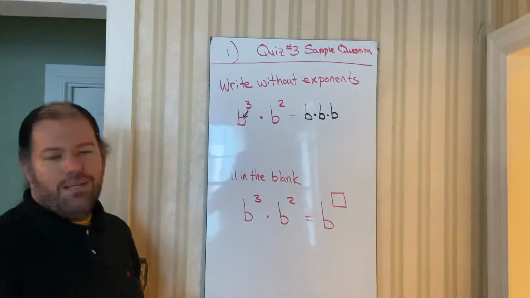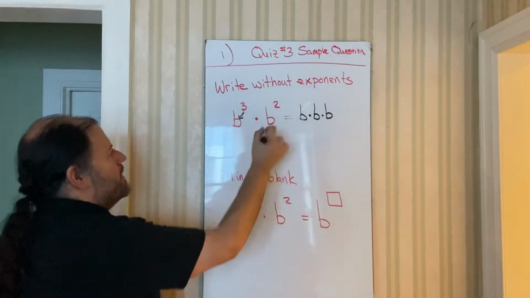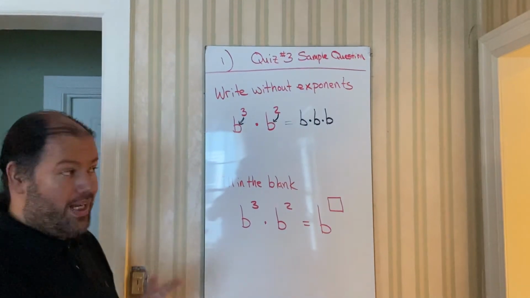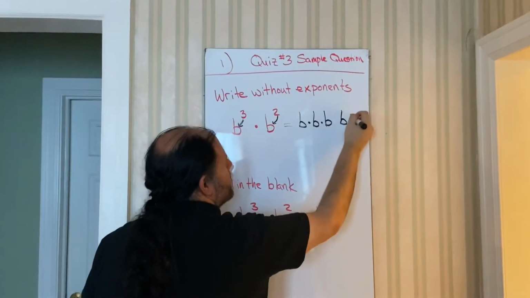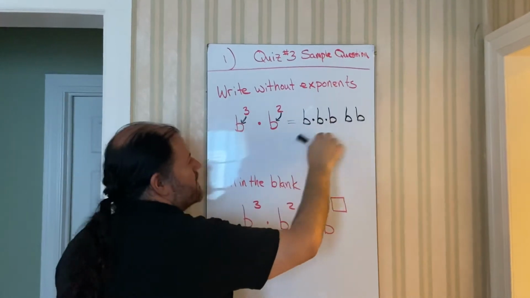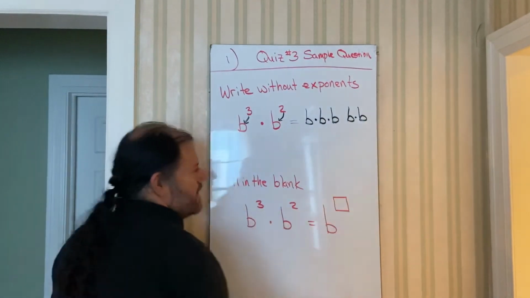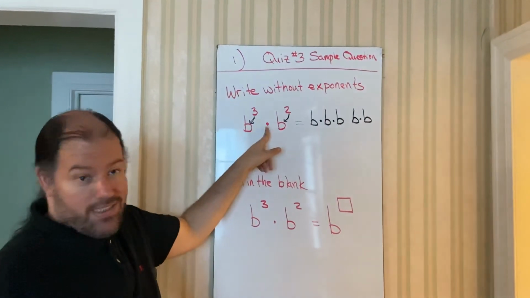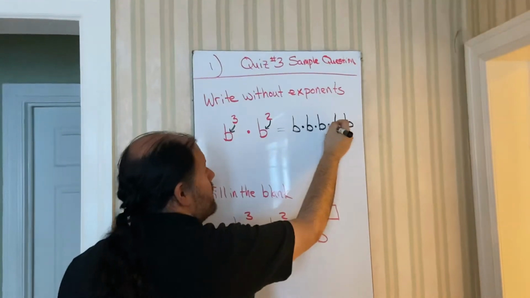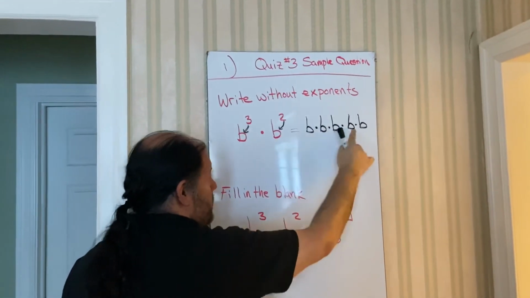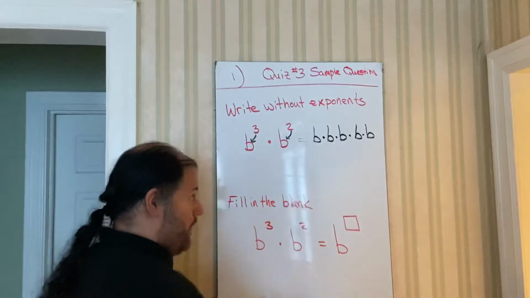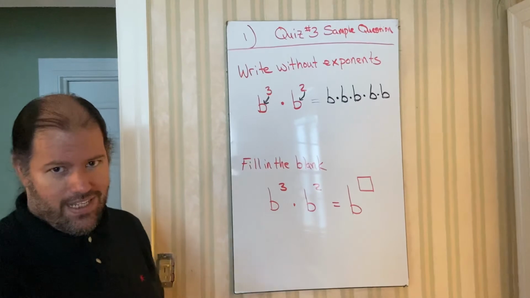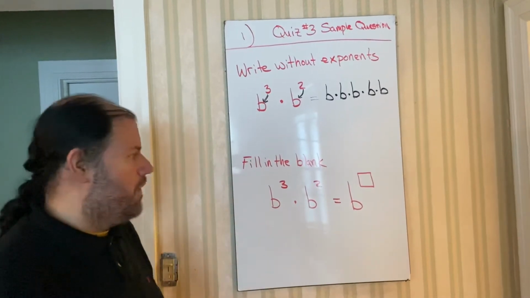And then how do I write out b squared? Remember, this 2 is applying to the b, so I'm going to write out that base twice. 1, 2. Factor, so make sure you hit that little button. And notice between here and here, there is already a multiplication symbol, so make sure you bring that over. So 3 b's and another 2 b's, and they all have multiplication symbols. Like I said, on ALEKS, make sure you click on the little guy that has the multiplication symbol.